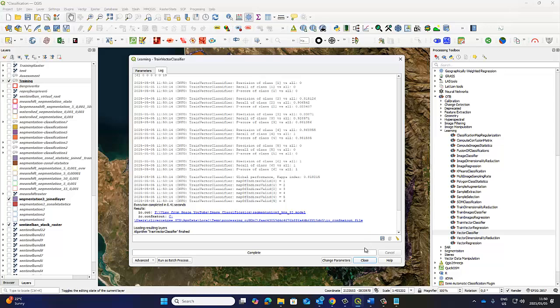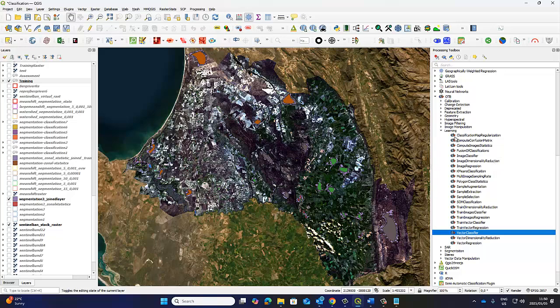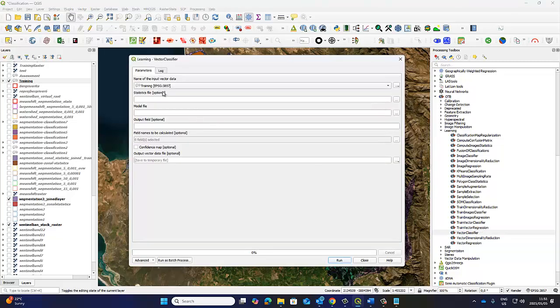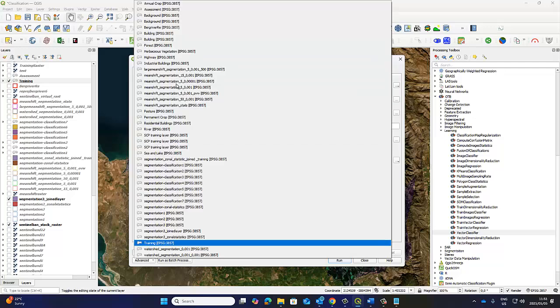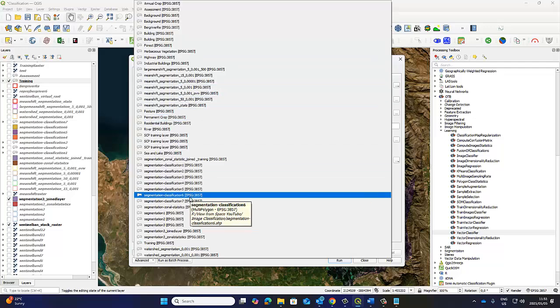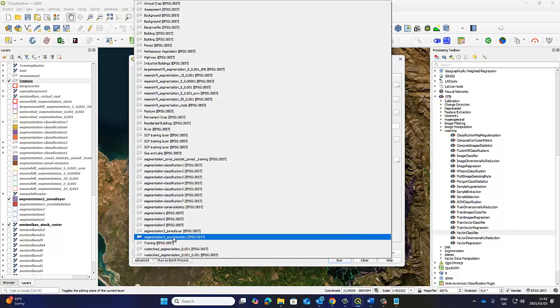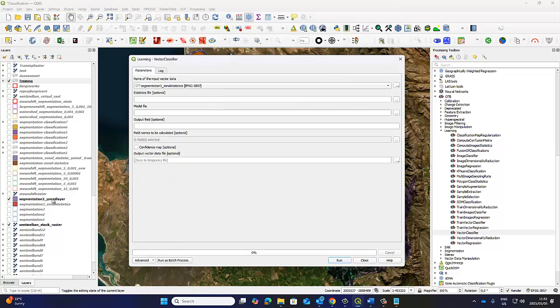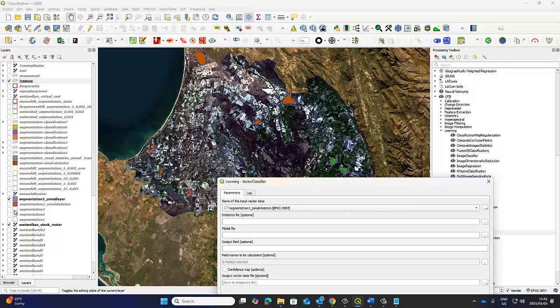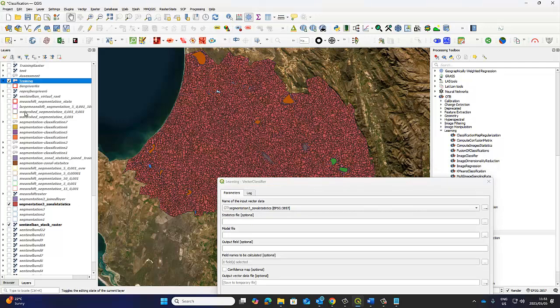Yeah, so let's close it. So as I said, you'll see there's nothing here. So nothing has been added to the layers panel, but it's been added to the folder. So when we do classifier, remember there's going to be now your input vector. So here we're going to go back to the segments of the entire area. So it will be zonal statistics. So it's not the joint layer. We're looking for the entire area. So we're looking for this one, which is because we want to classify the entire area. So we want to classify each of these segments now.